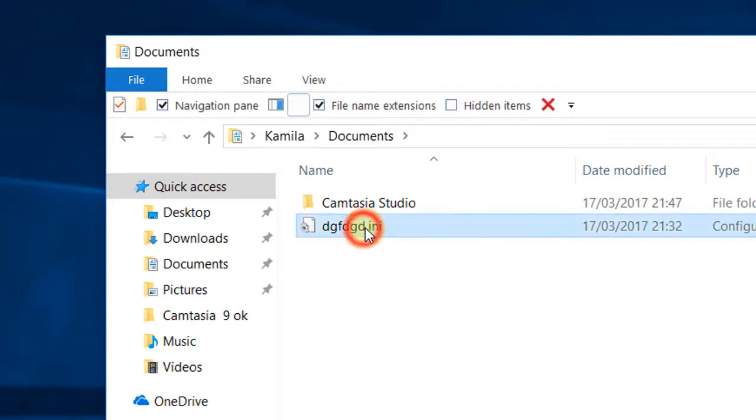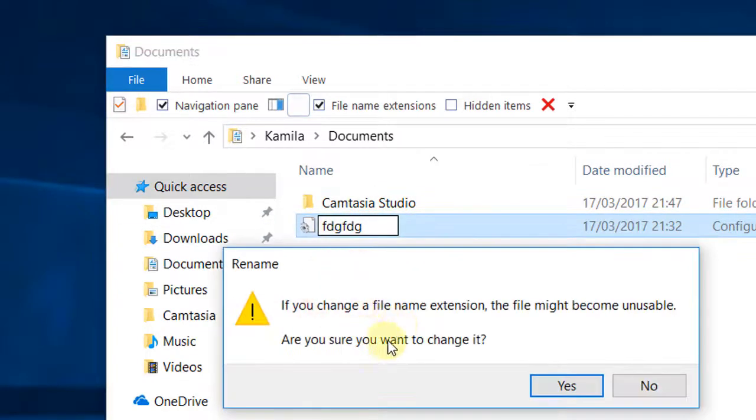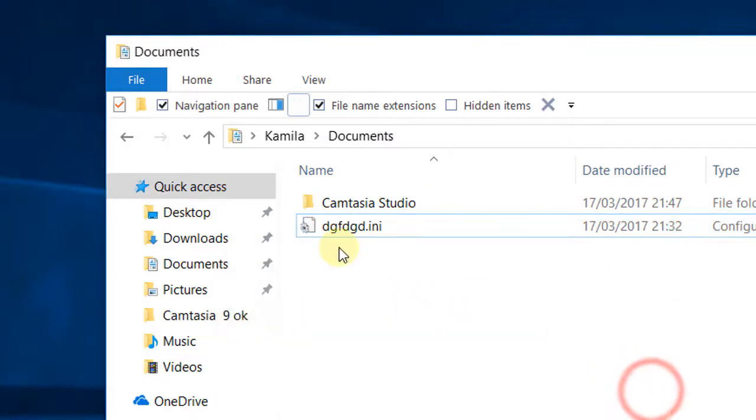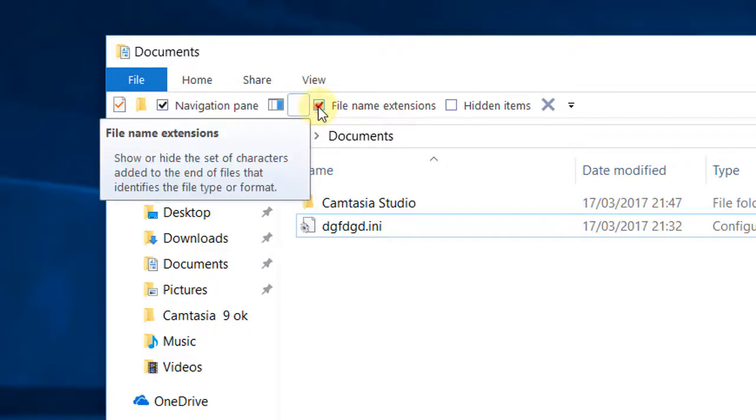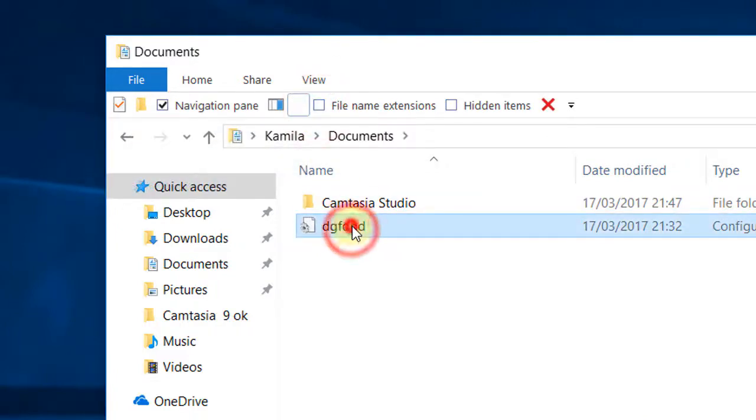It let me do it. However, if I click it and then select all of this and change it, it flags up, hey, the file extension name is being changed. No, so I leave it. If you uncheck it, then obviously you can't see the file extension name.